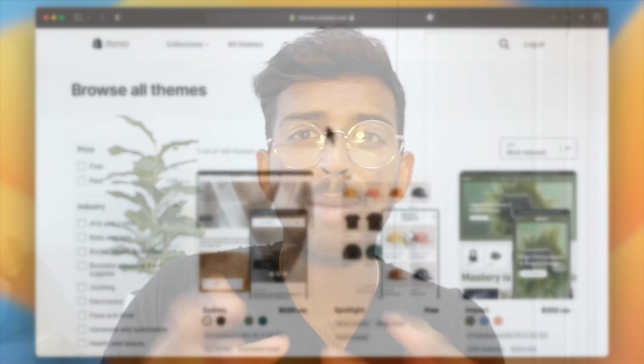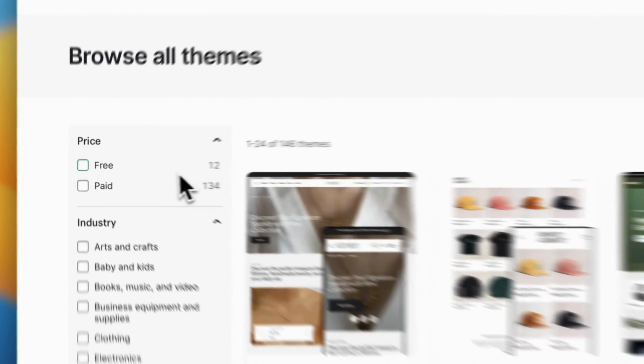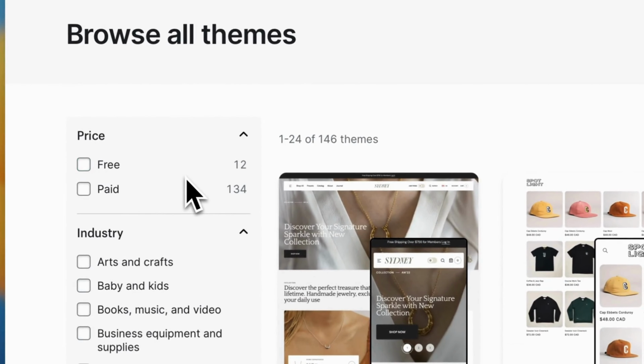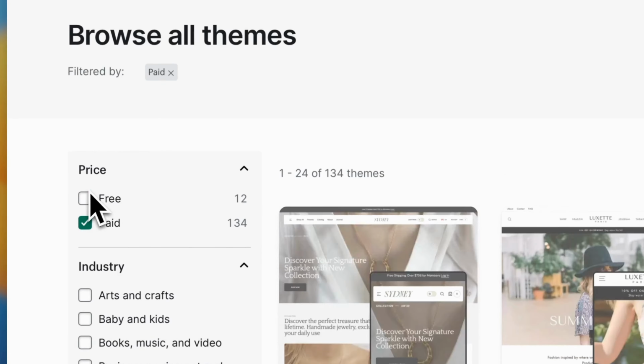So with pricing out of the way, let's talk about which of these stores gives you the best bang for buck. One of the most important parts of a shop is its look and its feel. And both Shopify and BigCommerce give you an option of 12 free themes to choose from. These themes are super customizable, they're super responsive, they're mobile adaptive, and they're quite beautiful. But to be honest, to derive kind of maximum utility, you want to be looking at purchasing a paid theme.